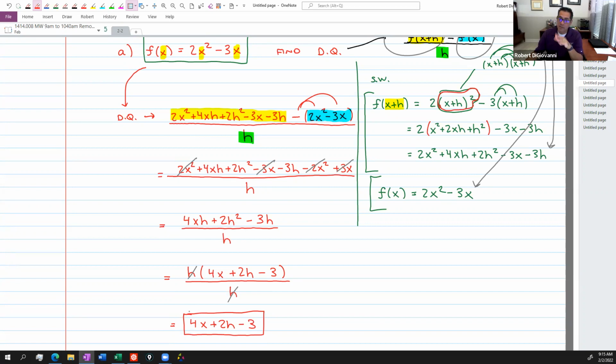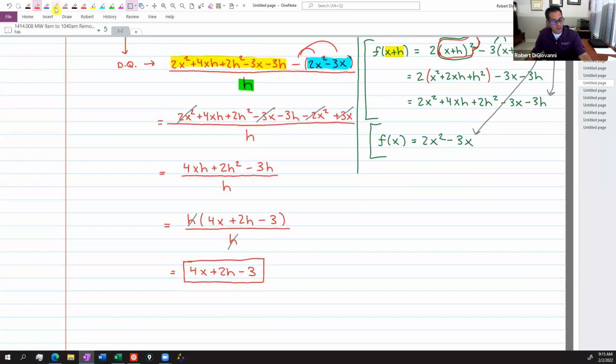Now, again, right now, you have no idea what this does. So I'll just give you a real quick glimpse into what it does. I'm gonna just real quick peek into Cal 1 and see what we would use this for. What we do in Cal 1, once we get to this part, is we're gonna let h basically become 0. Now, don't ask me why. So we let h be 0. If we let h be 0, what do we get here? This 2h goes away, right? And all you're left with is 4x plus 3, or sorry, minus 3.